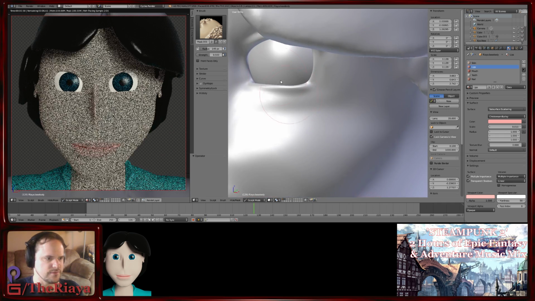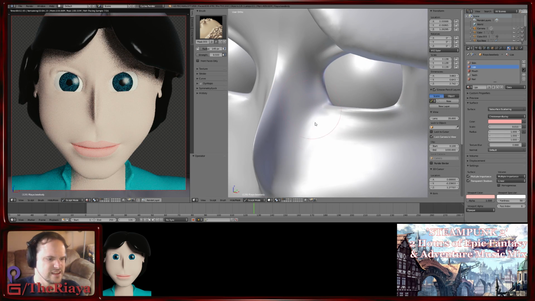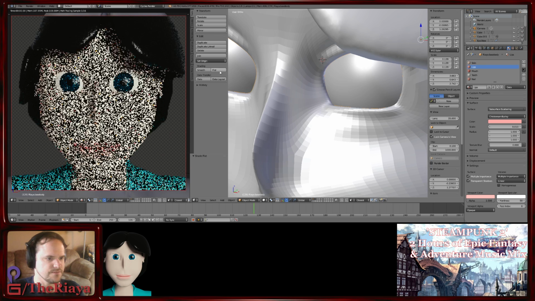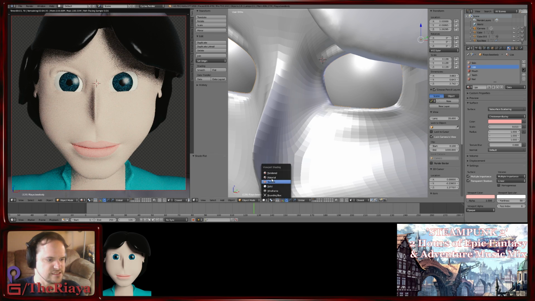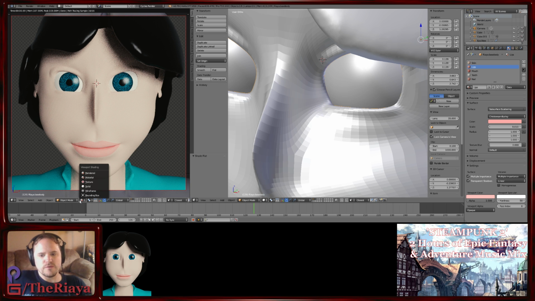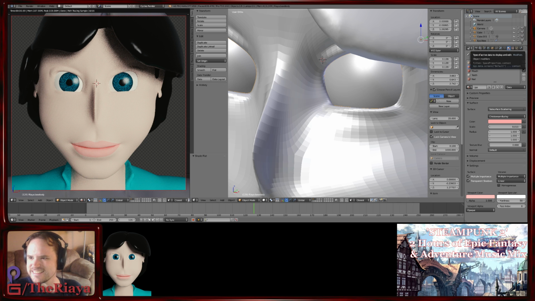Bring this into ortho because I need to get in here and see how it goes. I also need to swap this over to look flat, so it's a bit easier to work with. I'm probably going to take this out of rendered. As you see, like I said, it's going to take a while. Like before where things were going kind of quick, well, that's no longer the case. This stuff takes a little while to render out.